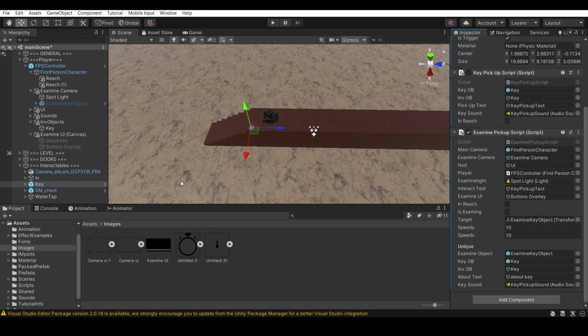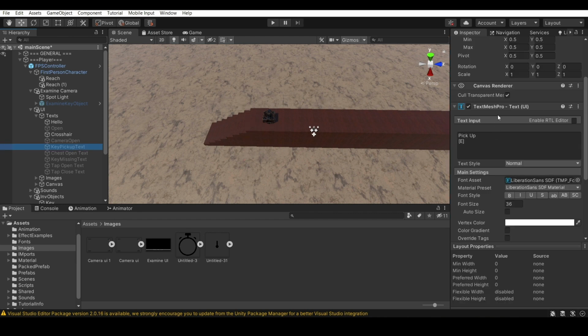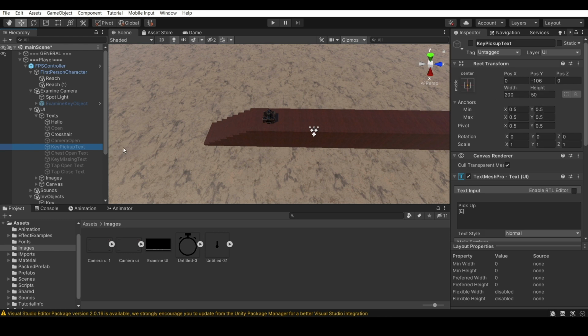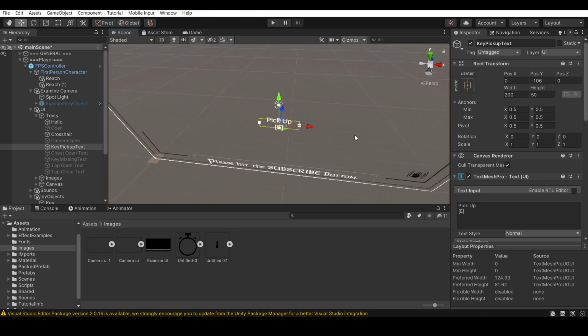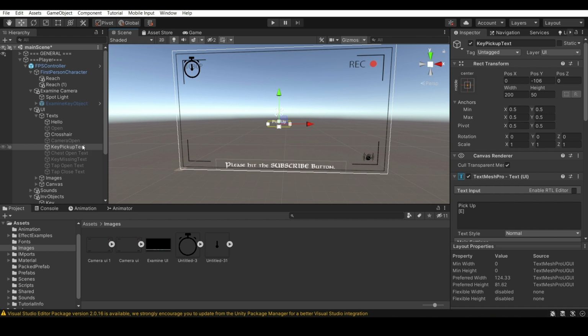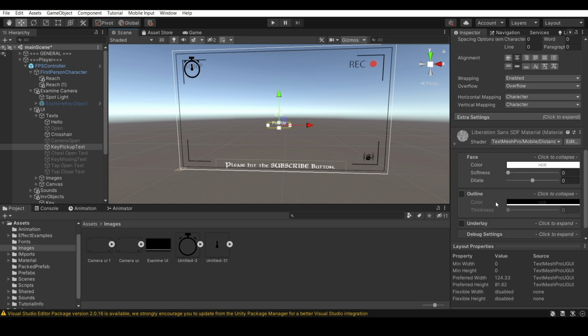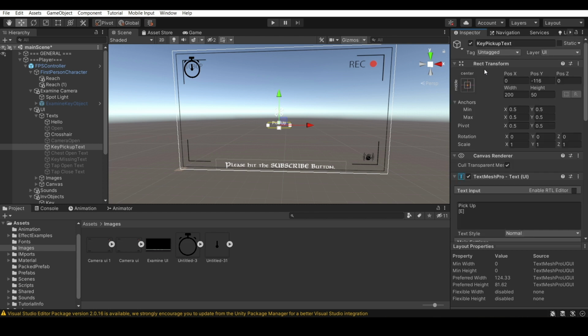And the key pickup text is going to be in the UI that I told you. Make this key pickup text disabled. The E to pick up style and size you can set yourself, and you can also go to the screen. If I enable it and go to this view, it shows me the screen that will be shown to the player when he is playing. So you just disable it, and you can align it according to yourself. If I make it italic or something, it will change. It's up to you.